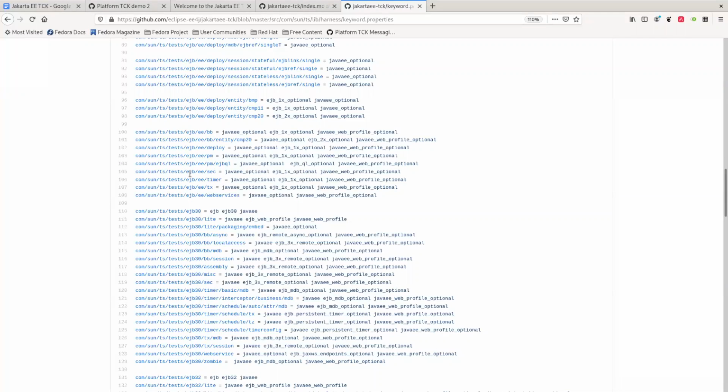So if you're adding a test that's optional, it may be an optional EJB30 test, and the folder you added to isn't marked optional, then maybe you want to add it to a different folder that is already marked optional, or add a new folder and mark that one in this file as optional. So yeah, good to know.